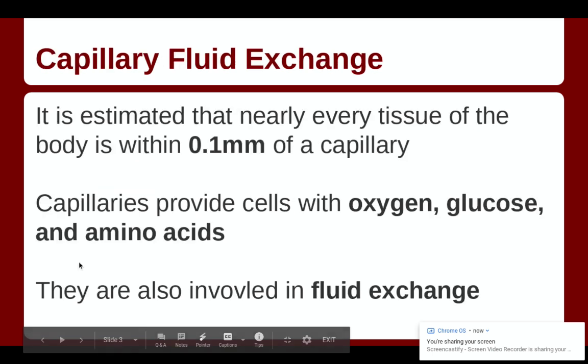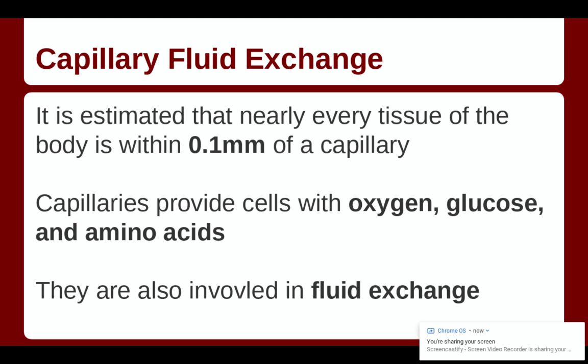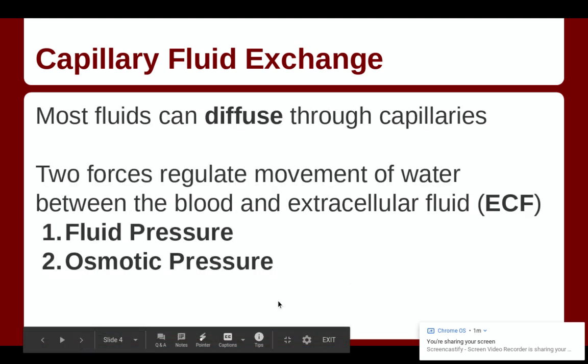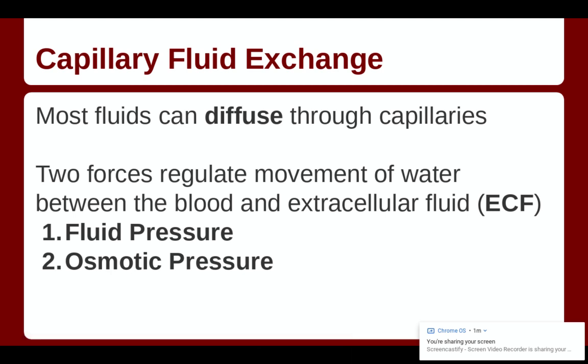Okay, so capillary fluid exchange. It's estimated that nearly every tissue of the body is within 0.1 millimeters of a capillary, so a tenth of a millimeter, fairly close. Capillaries provide cells with oxygen, glucose, amino acids. Like everything we digest, all of those different things go into our bloodstream, and through our blood, they're taken to all of the different cells. They're also involved in fluid exchange. Most of the fluids can diffuse through the capillaries.